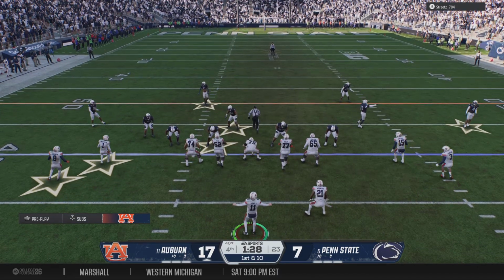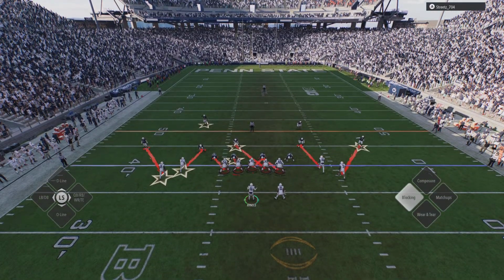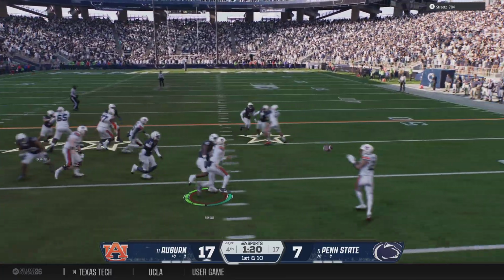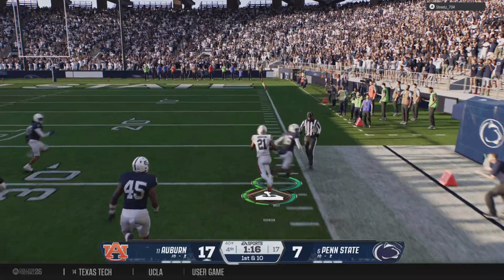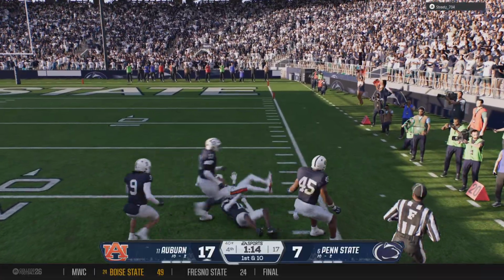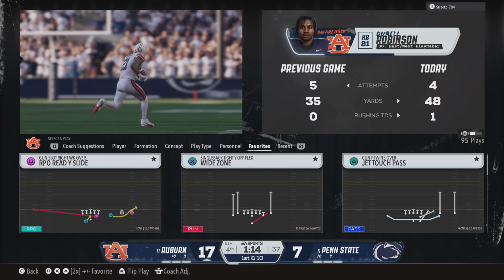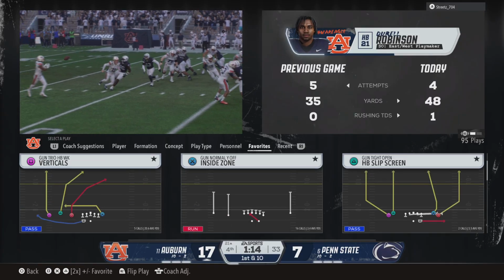Auburn getting set with a 1st and 10 now. Here's the option play. Pitch play to the back. He's in the clear. He's tackled after a big gain. Picks up a first down. Great execution on the option. What a run and a pickup for this offense.